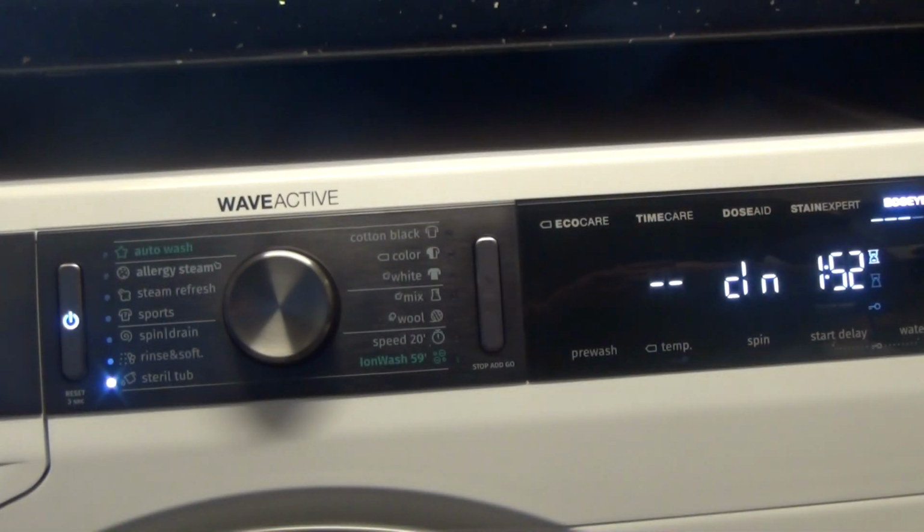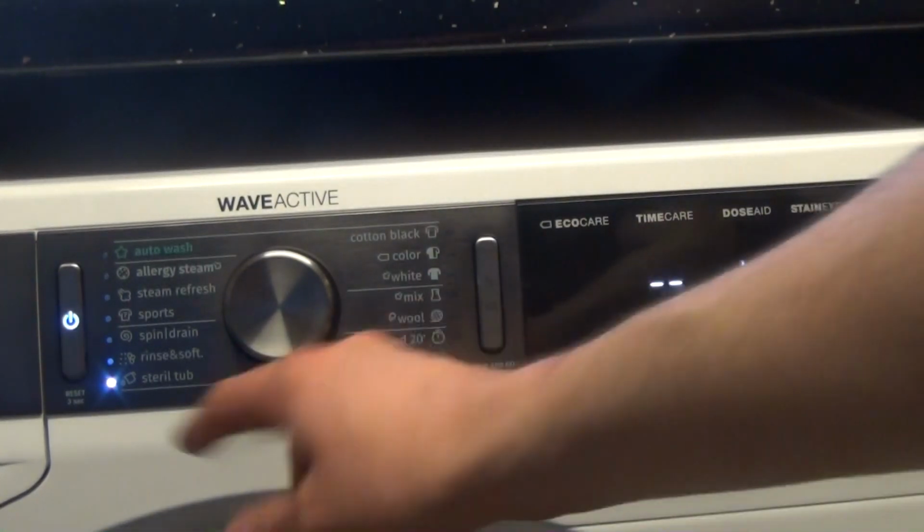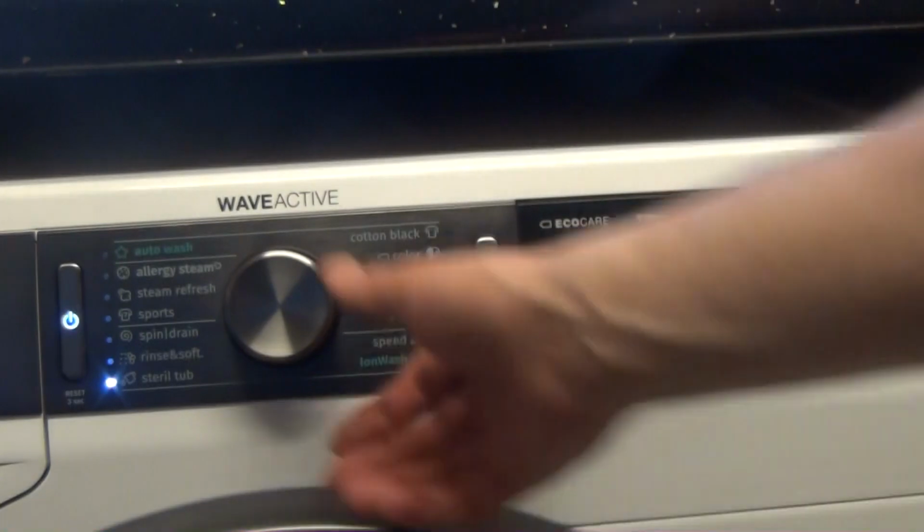It does, which is actually a positive on this, because on the old machines you used to have to select cotton 90, then select sterile tub. It was a bit of a faff if you didn't know how to do it, and rather confusing. But at least they now put it separately on the actual control dial.